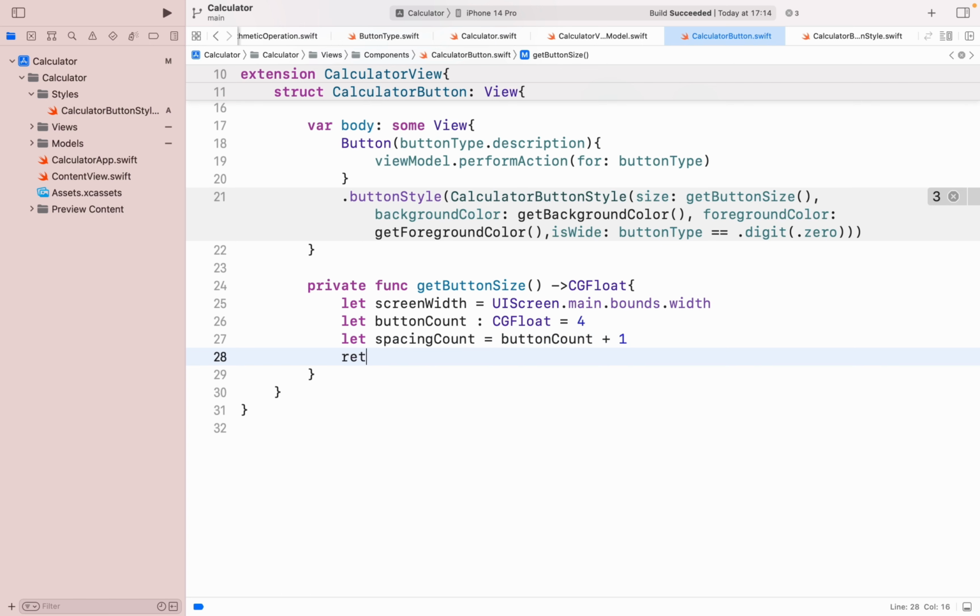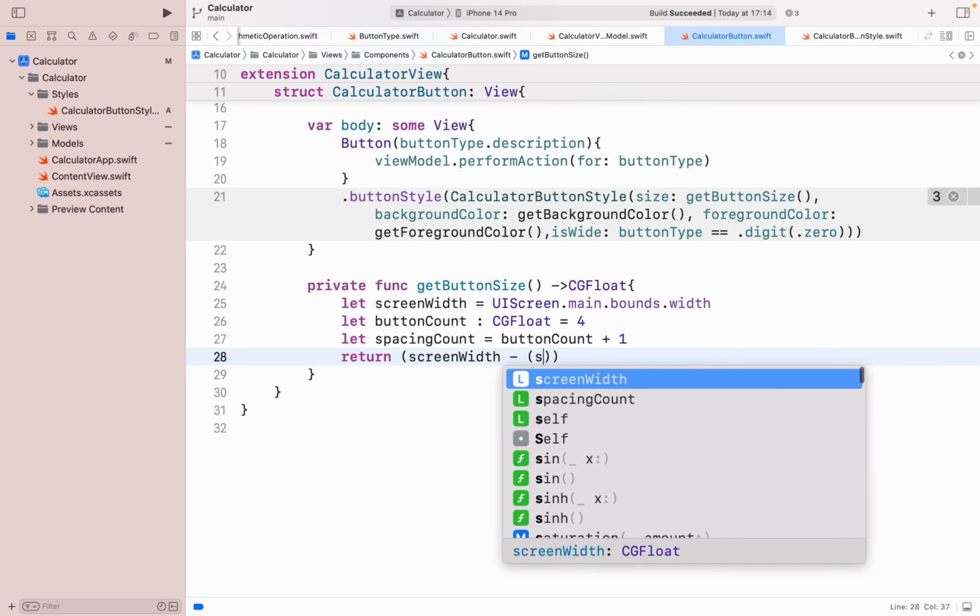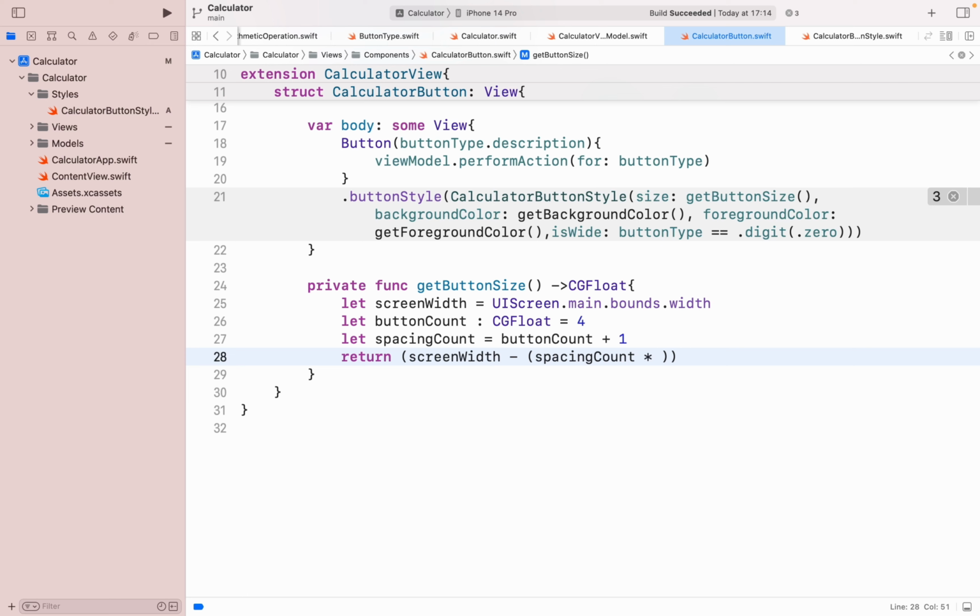Yep. And here we return screen width minus spacing count multiplied by a padding here of 12. Yep.